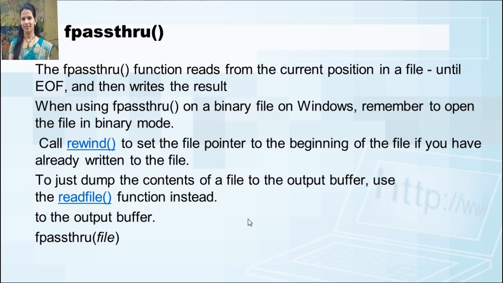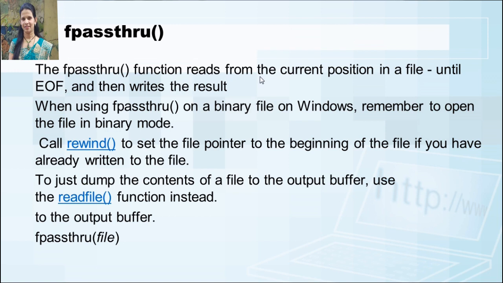Next function, we are using the fpassthru function. It prints the entire file to the web browser. Why do we use this? It will print the entire file to the web browser from the current position to the end of file. It will print the entire content of the file from the current position to the end of file. Means if our pointer is at the fifth location, then from the fifth to the end of file it will print the content to the browser. This function returns the number of characters passed, or false on failure. So it will return false when it fails.